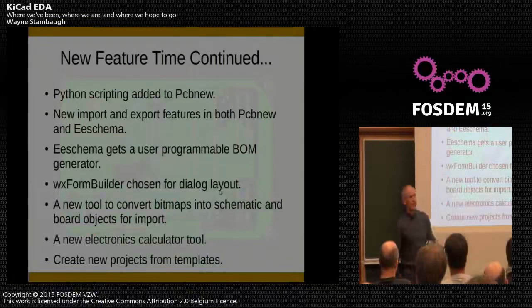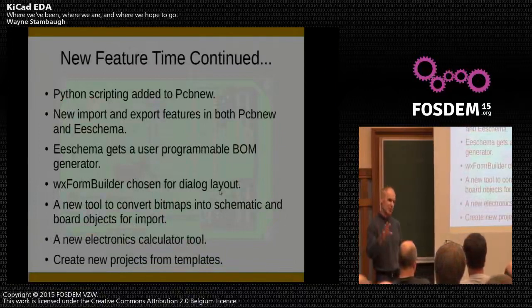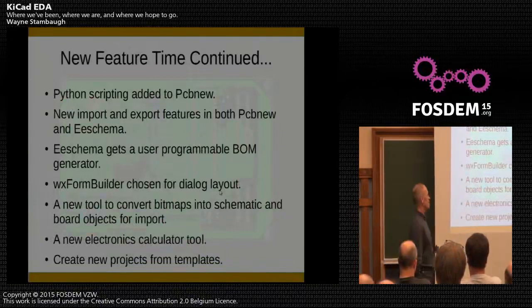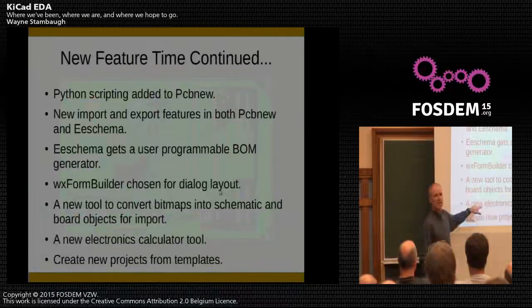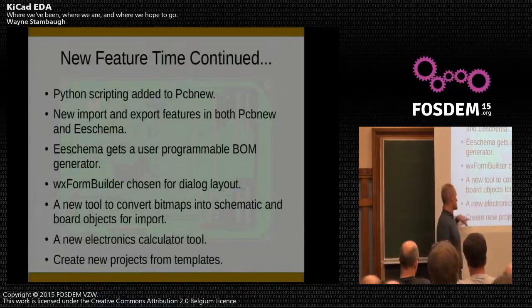We have a tool where you can take a bitmap, convert it into both board and schematic objects, so you can put images in your drawing. You can also do bitmaps directly in the EESchema. They don't really mean anything on a PC board. There's an electronics calculator tool that's pretty basic, but it gives you some of your basic electronic stuff. It's nothing fancy.